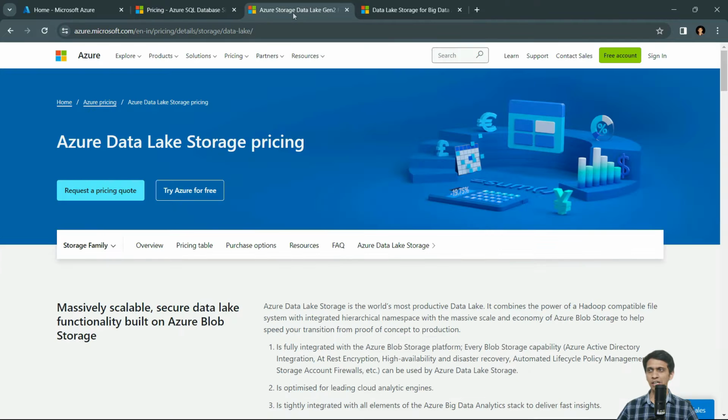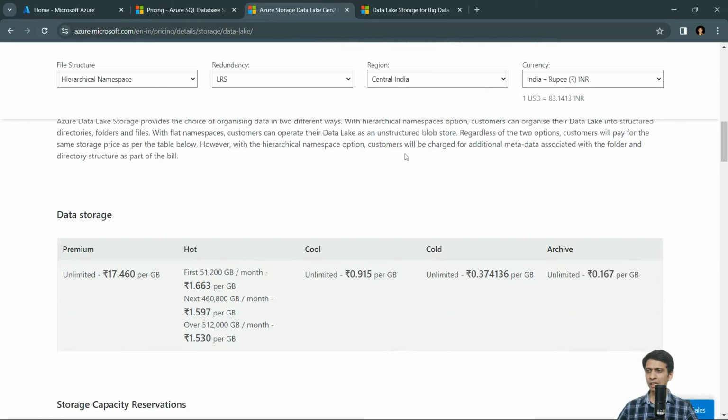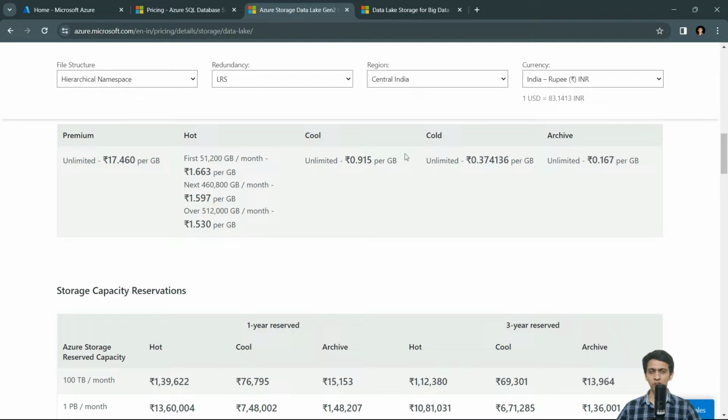But with Data Lake, this is not the case. The game is totally changed. Data Lake charges you based on the GBs of data stored. Now if you notice, your Tally data is maybe just 40 or 50 MB. It would not go into GBs. So we would be using hot storage. Ignore the premium, we are not going to use this. If you see, it is 1.116 per GB storage, so it is very cheap. We are not even exceeding 1 GB, even if you combine 10 companies of your Tally.